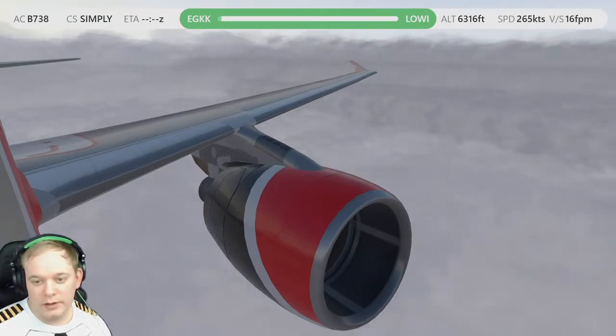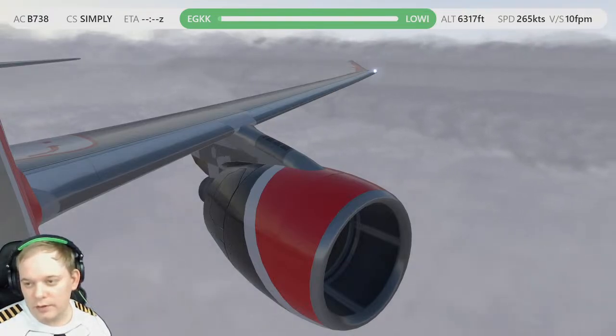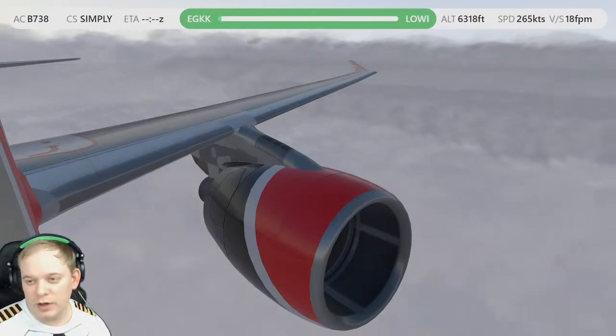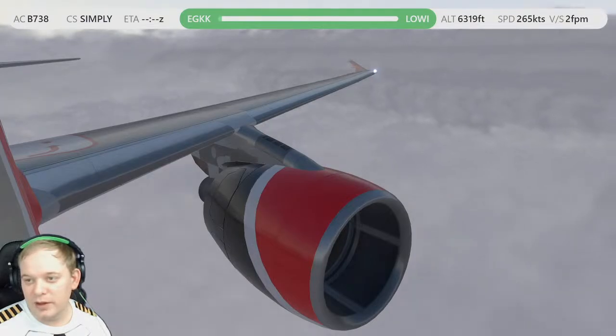There we go, we're climbing out of London, heading over to Innsbruck, where we will be doing the 26 RNAV arrival. Now, it will be a straight in, I'm not doing the loop. Some people might not like that, but yeah, that's just the way it is.